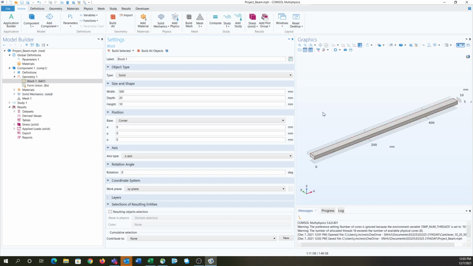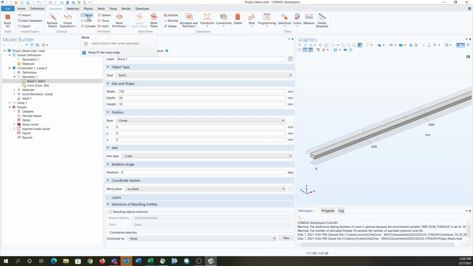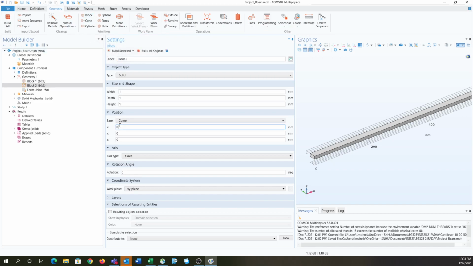Something to consider: if I make multiple pieces of this beam, so for example, if I make the 750 millimeter section and then I add another block, I can start it at an X of 750 and make it a width of 1¼ meters. I'll match the depth of 20 and height of 10 from the one I have here.